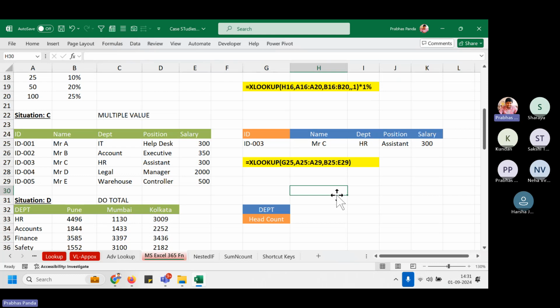So can you feel how XLOOKUP is making our job easy? Hope it is working. If you have any difficulties, do let me know.